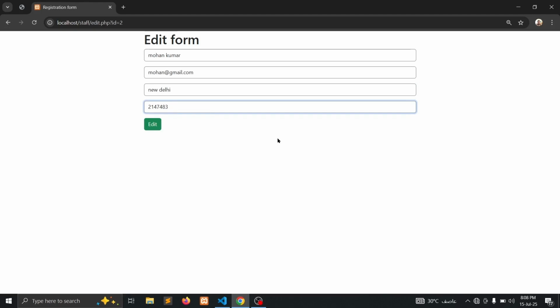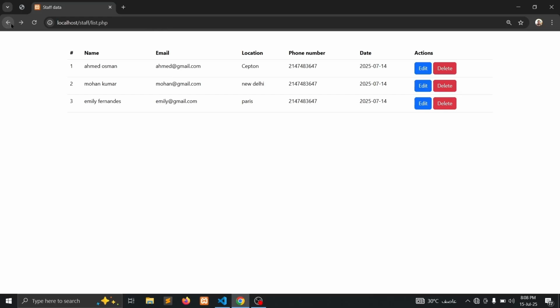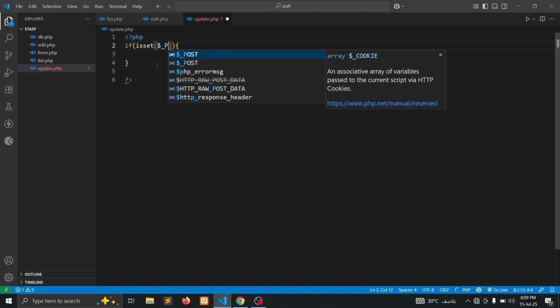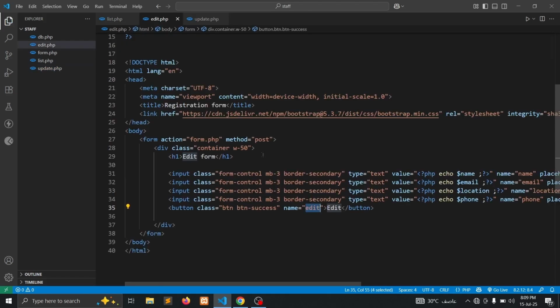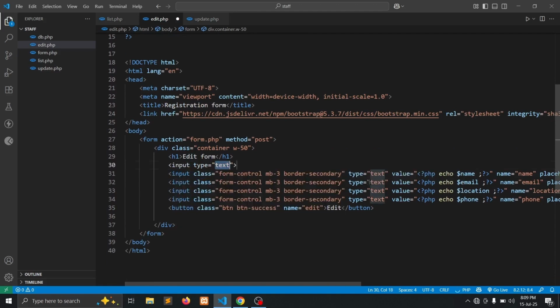We need to edit that data. When we change something, I will make a new file, update. Open PHP and close. If isset post edit button. We add a hidden input. Input type is hidden.